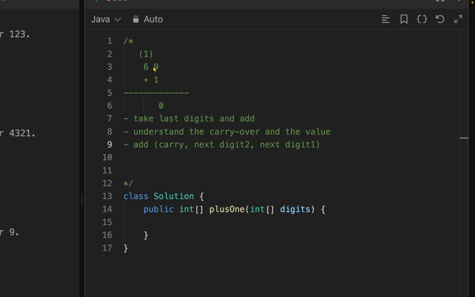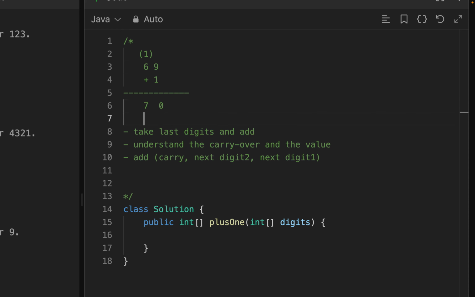So next digit is 6 here, and there is no next digit as we are just adding 1 and not 11 or something. So we just add carry plus next digit 2 and next digit 1, which is 0, and we again understand the carryover and the value, and what we get over here is 70. So that's how we work, and that's how we would be doing.